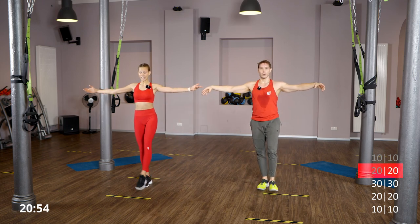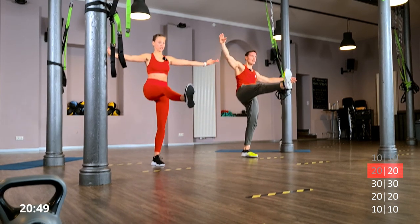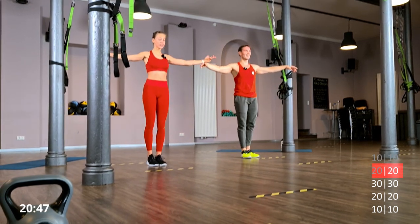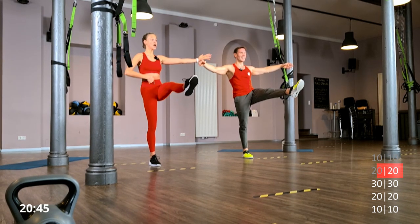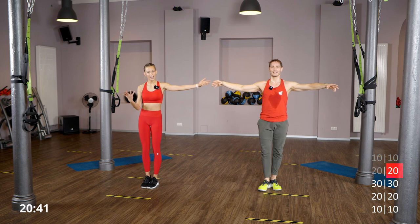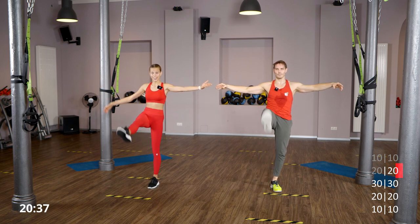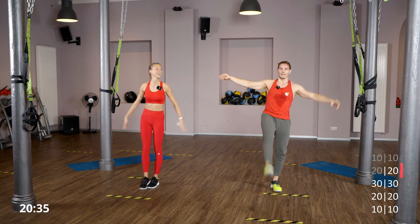Again, lift your legs, flex, point, close, and switch. Think about your posture, lengthen your spine, pull your belly button in and up, and maybe you can go a little bit higher with each repetition. 5, 4, 3, feel the power in your thighs. 2, 1. Woo! Here comes the 30.